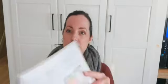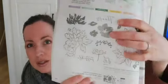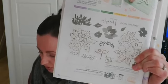Hello, welcome. I'll start by showing you the sneak peek project that I created. So the brand new annual catalogue, we chose to feature the hand-penned suite for this month. This is on page 105, and I had a look through my stash and found an old favourite. So this one's got the lovely florals, it's got that two-step stamping with the colouring as an option. Lots of beautiful things in there, but if you've been a demonstrator for a long time, you may have something in your stash that has some beautiful florals, and you might be thinking that you would like to get more use out of that product. So that's what I'm doing here today.